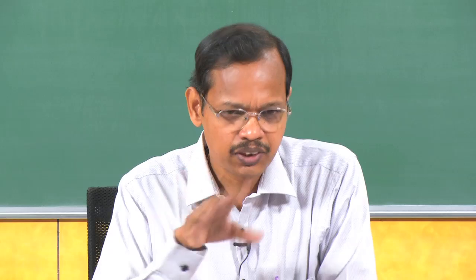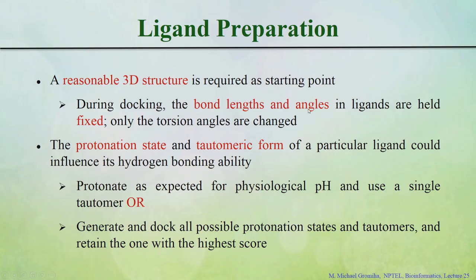So, if the protein side is fine, then go to the ligand side. On the ligand side also we need to have a probable 3D structure, right, because in docking mainly bond length and bond angle will not change much. So, they do not consider this, but torsion angles are important, right. Torsion angles give you the rotation around the different atoms. So, here also you have to see the protonation state and the tautomeric form, right.